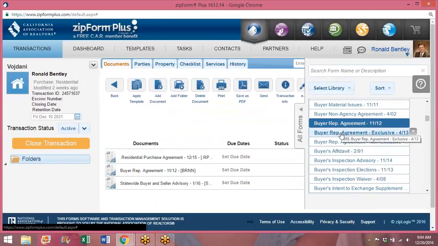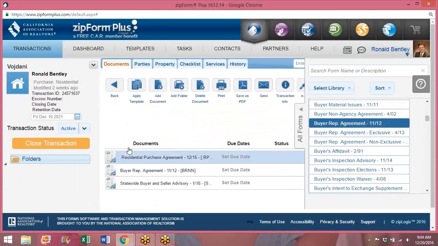I did use this one because for this particular contract that I wrote, the buyer was calling me on a property, trying to get in a low bid, and wanted me to represent him. Legally I got to write it up, so I did write it up. It didn't get accepted, so no big deal. I've never met them before. I never met them in person, just talked to them on the phone. So I used this buyer representation agreement, which is completely open-ended.